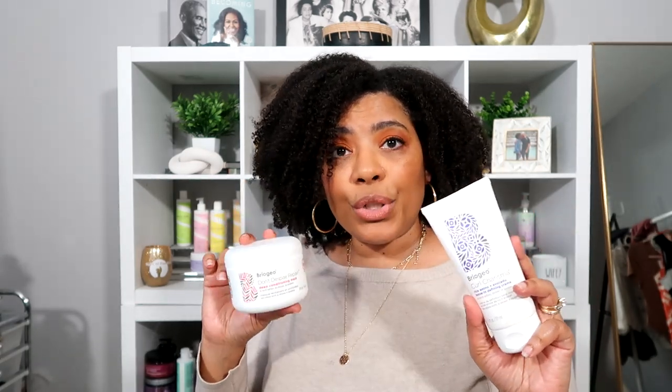So what I am going to do is put these on my Mercari, and I'm going to sell them. They're brand new. If you're interested, you need to go over to my Mercari and see if they're still there. They're probably going to go very quickly.